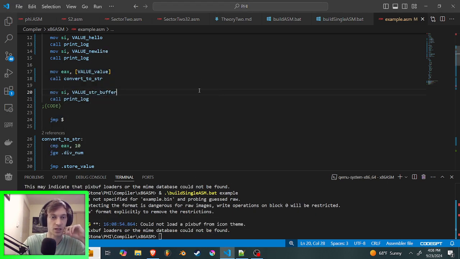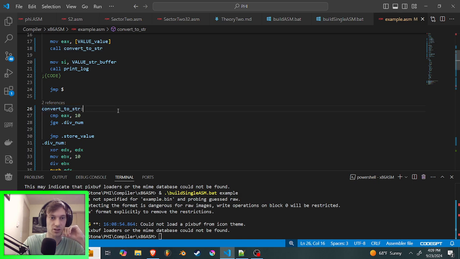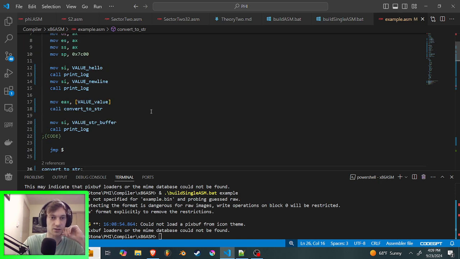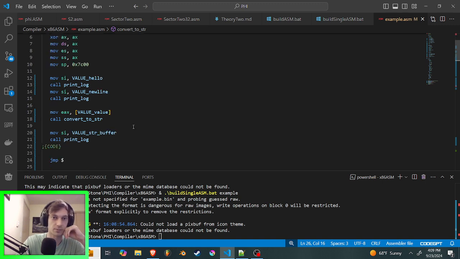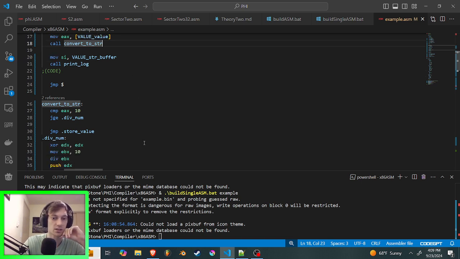Okay, 21. So now we have a toString, convert to string label is what these are called, which are essentially functions or classes. I don't know. It's just a label. It's used similar to how a function is used in other languages, in assembly. And it works, but we have to reference a very specific value that we use to store it, which is not the worst thing in the world. There are probably better ways to do this, and I'm going to be improving it.